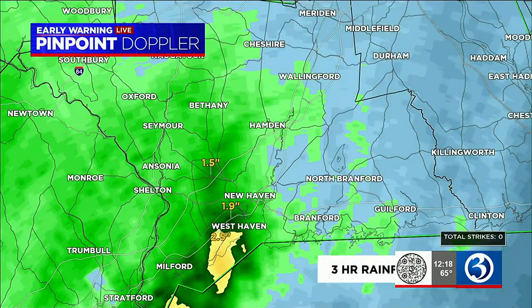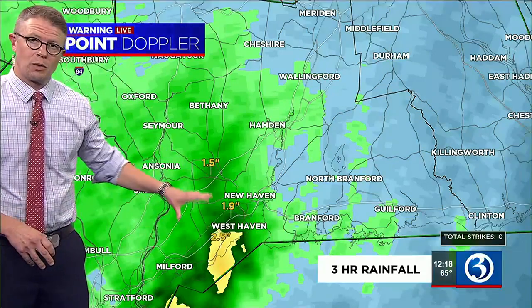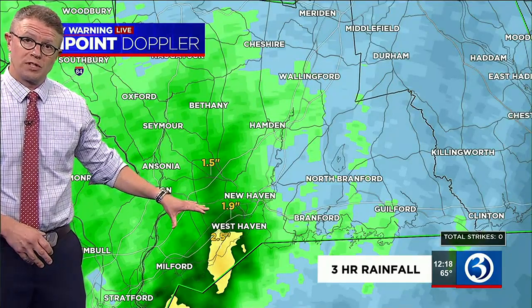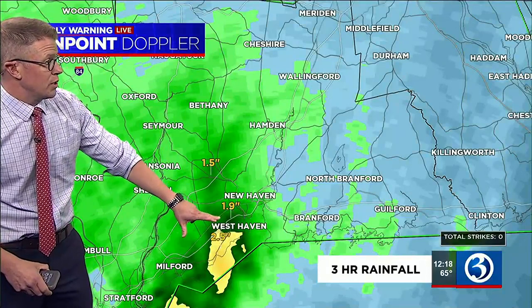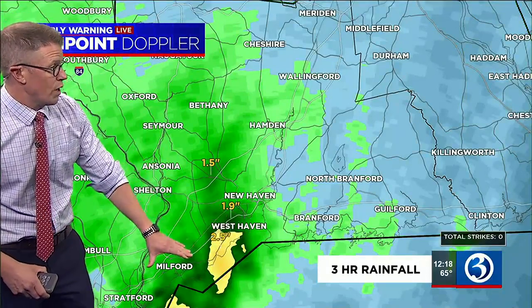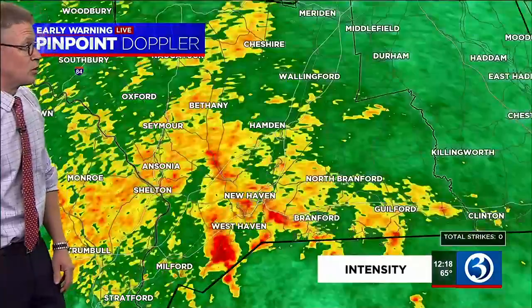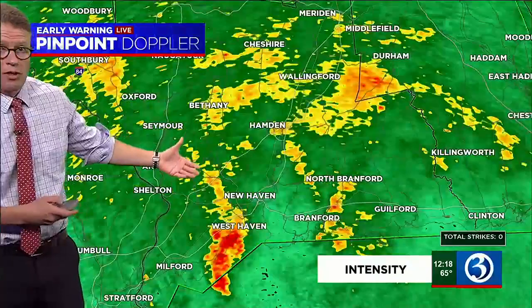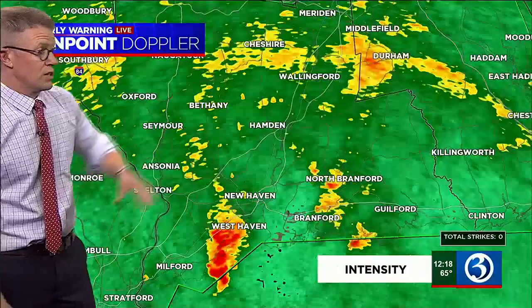And we're not done. So this is a look at Doppler radar estimated totals, and I'm zoomed in here around the New Haven area because this is where we have our flash flood warning that runs until 2:15 this afternoon. And this is a look at 3-hour estimated totals, closing in on 2 inches, if not 2.5, around New Haven, West Haven, back toward Milford. So this particular area is the area that could see the greatest concern for flash flooding. And this is now a loop over the last 30 minutes, kind of showing the rain that's quite heavy in nature, indicated by those yellows, oranges, and reds, and specifically, again, right over that bullseye that I just showed you, New Haven to West Haven, getting inundated with more heavy rain.